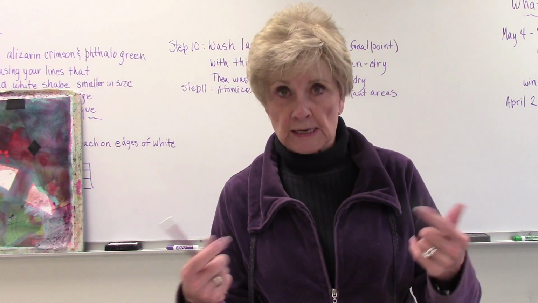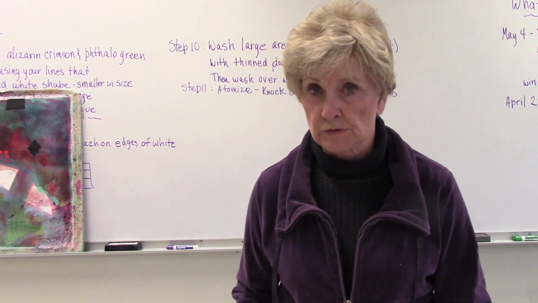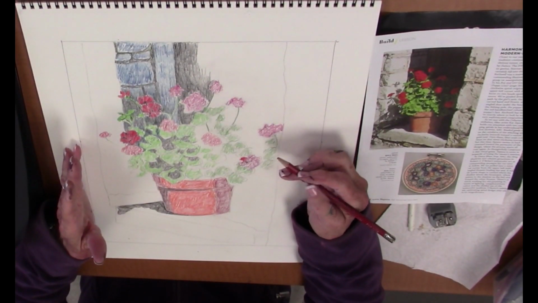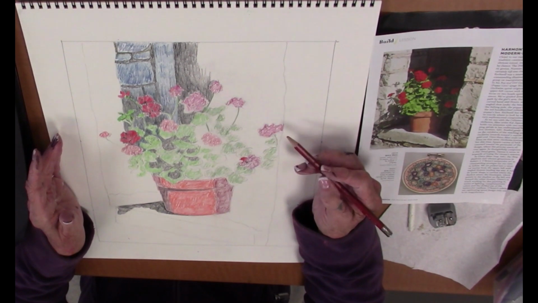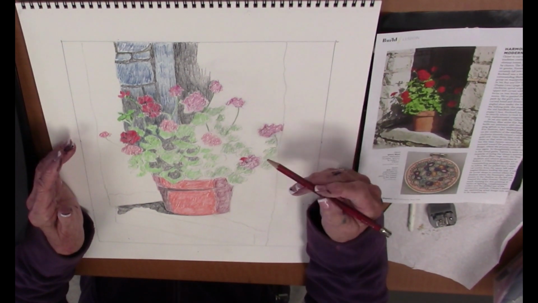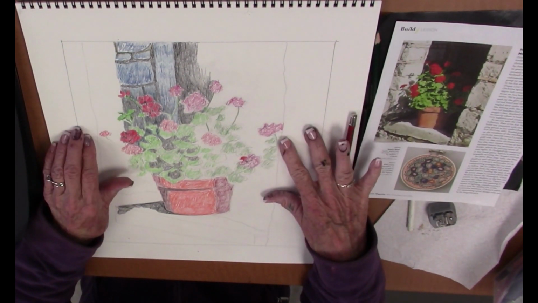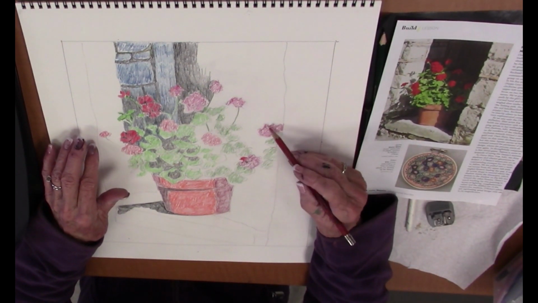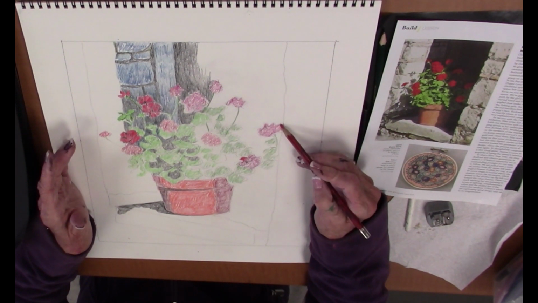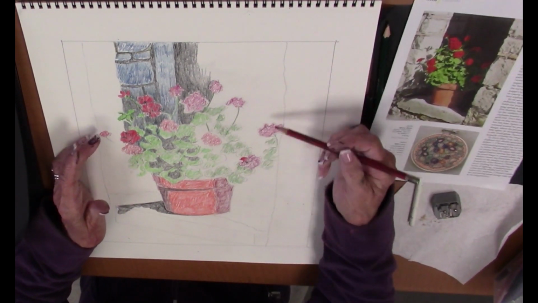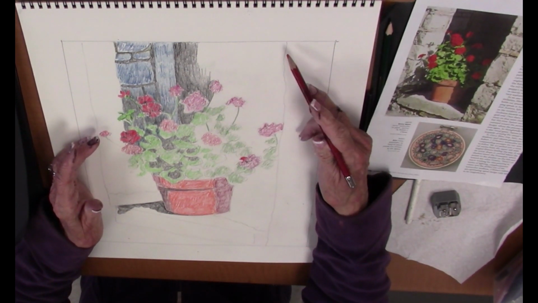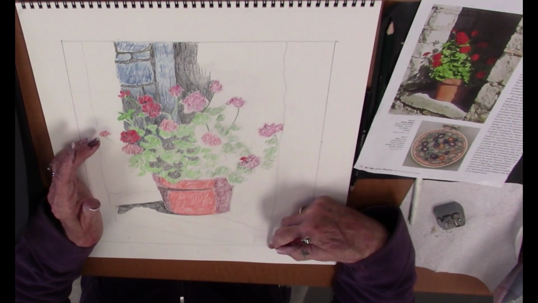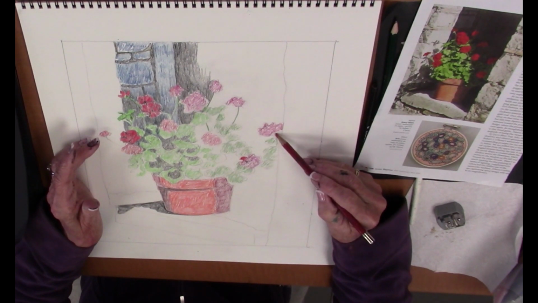Now I'm going to put the camera down on my picture that I'm working on here. Flower in a vase or a pot. What you need to do is first start with, if you're working on white paper, a regular pencil, and just go around the shapes. Think in terms of shapes. So what shape is that flower? Think in terms of how far is that flower from the top of the page, how close is it to the bottom of the page, so you can kind of place where it is.